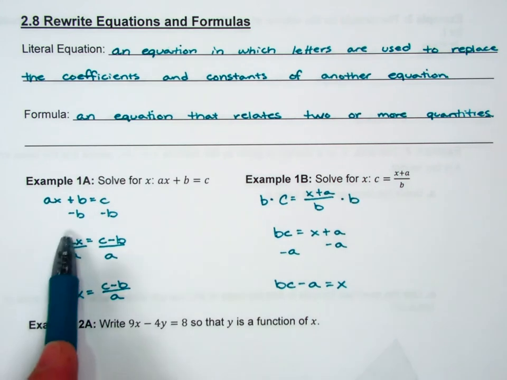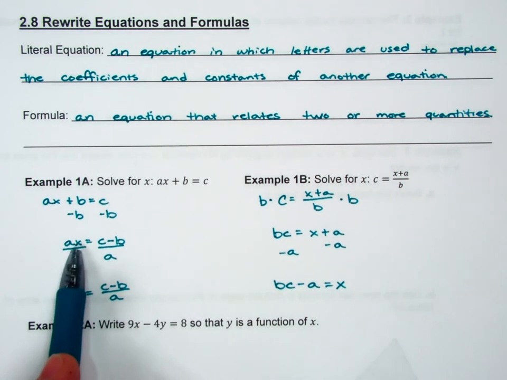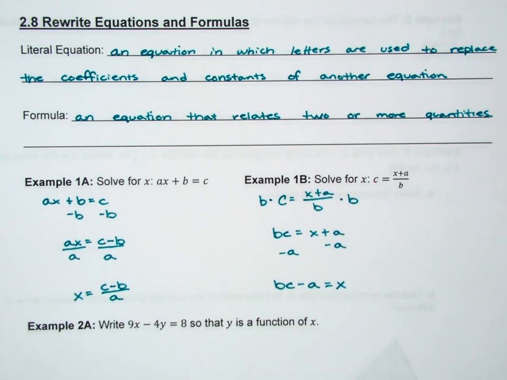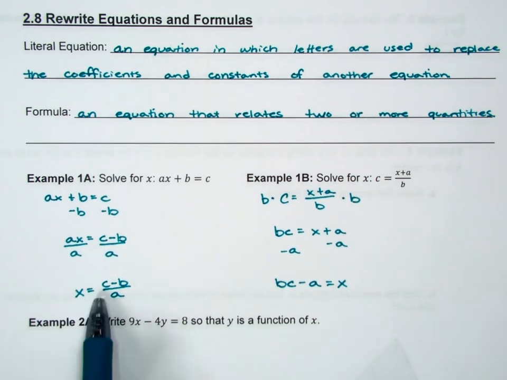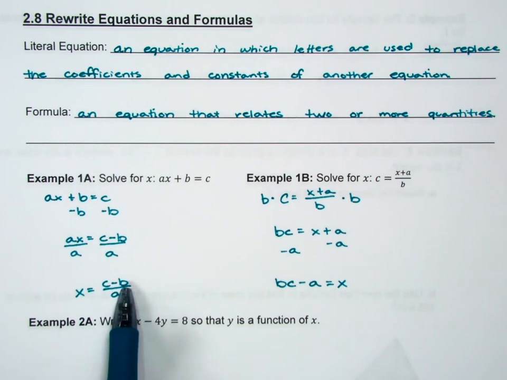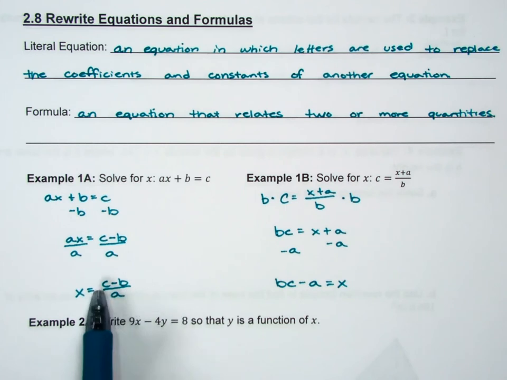And then we knew that we had to undo this multiplication, which we can do with division. So we divide each side by a. Now make sure again that when we do this, your fraction bar includes the entire difference of c minus b. We want this entire expression to be divided by a. Again, this is an advantage of using a fraction bar instead of a division symbol. So we'd have x equals c minus b over a. That's our final answer from Friday.